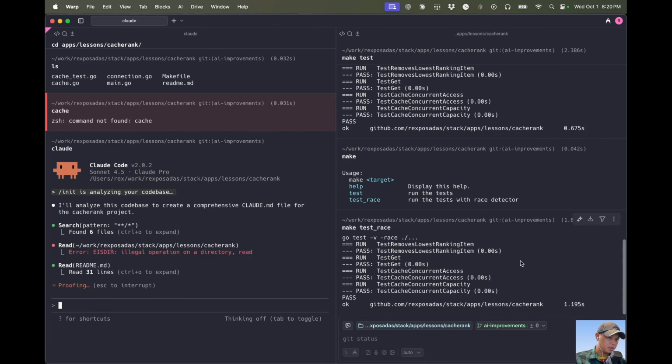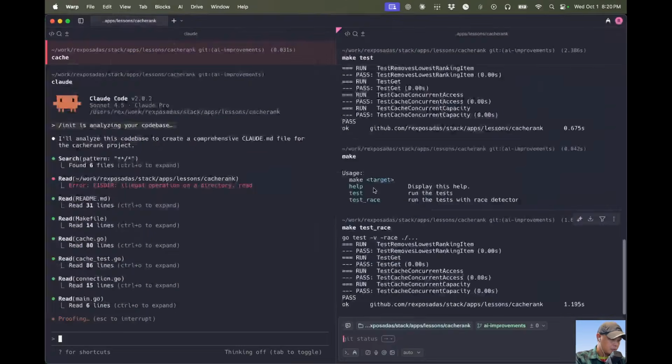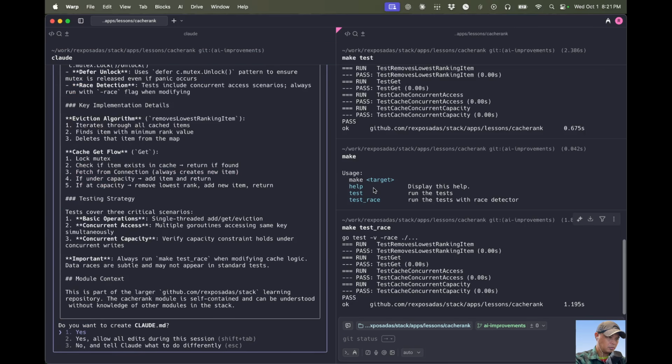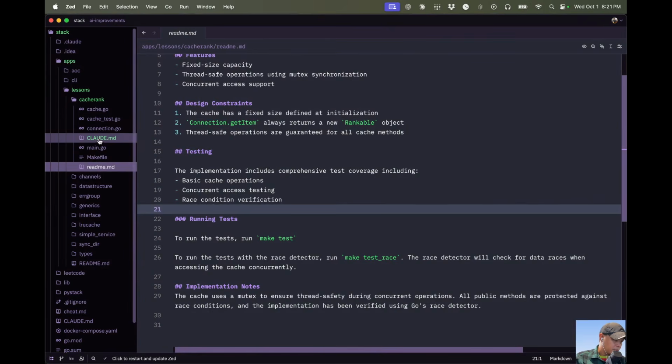So this should produce a Claude file specific to this directory. All right, let's see how that goes.